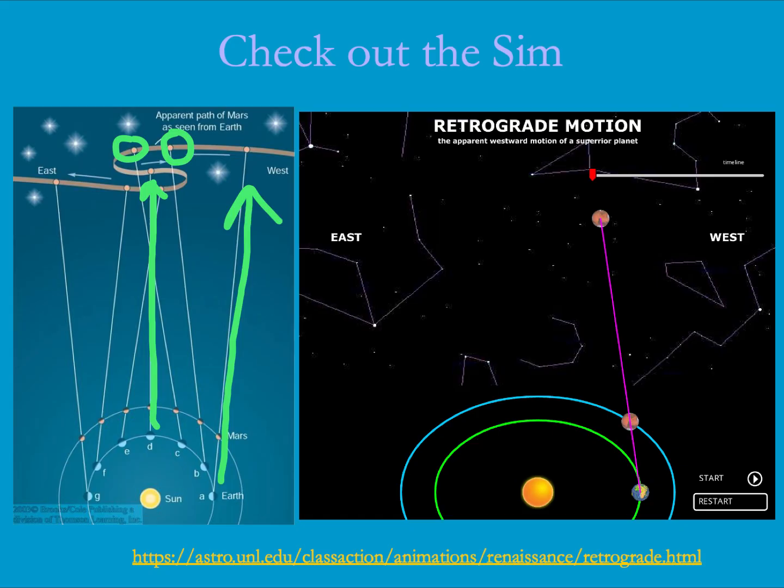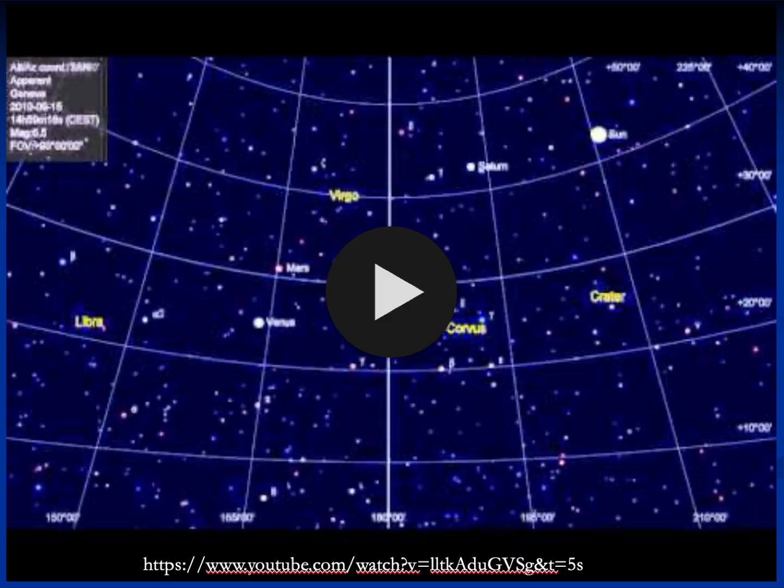It's similar to how if you're driving rapidly past a slower car, sometimes that other car seems to be moving backwards. Earth passes Mars at a higher rate of speed, and it makes Mars appear to be moving backwards. Visit the link in the PowerPoint to view an animation that demonstrates this motion. If you activate this video, you can see the difference in speeds of the different planets, demonstrating Kepler's second law, and some of the planets going through their retrograde motion.